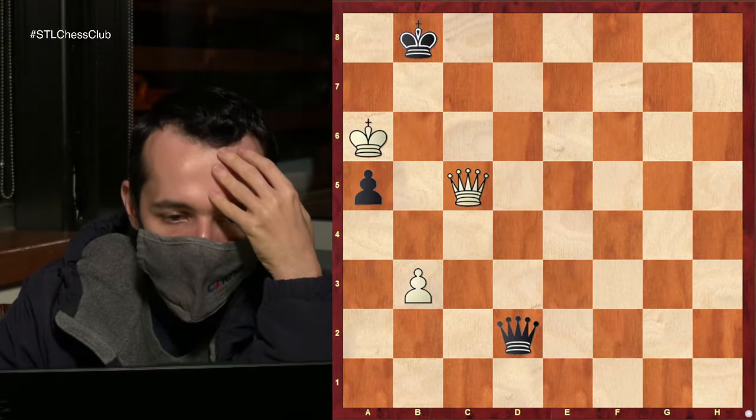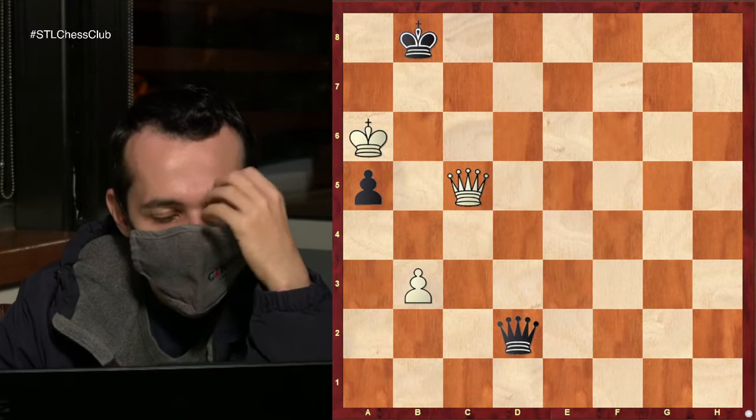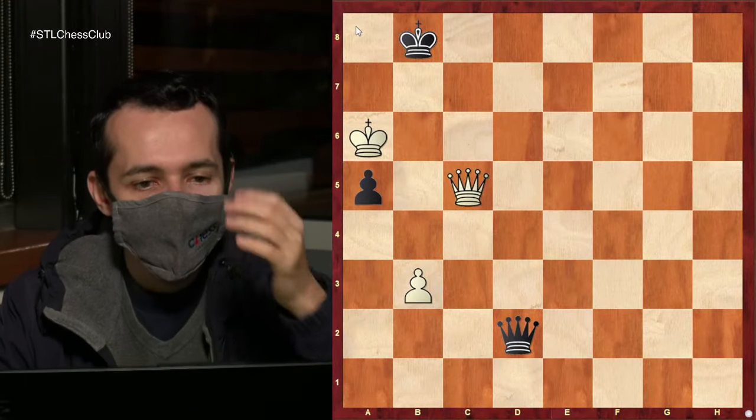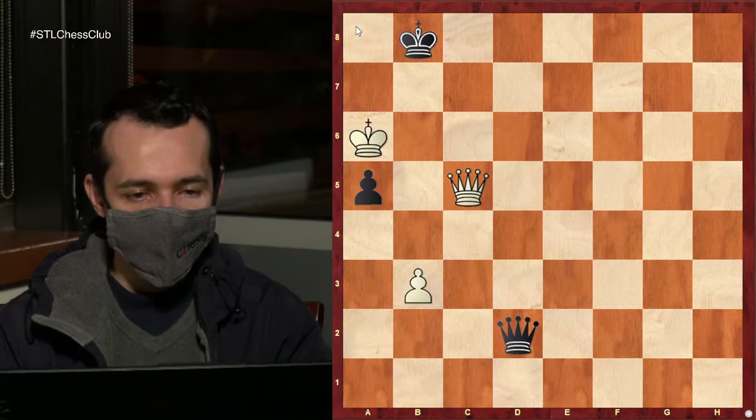So white is clearly better. He can win a pawn if he wants. He can do several things. He has a very active king. Black's king is in a dangerous spot. But how should white try to win this position?